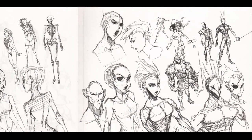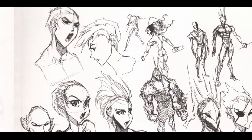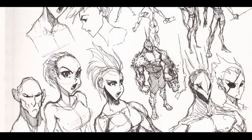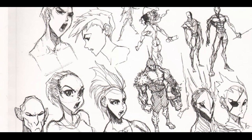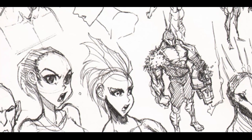I guess this page isn't so great. I had trouble with the screaming mouth thing. That looks totally wrong. One of the problems with drawing in pen is you can't just easily erase and fix it, so it's like, okay, have to try again. And this one's better, for sure, than this one. This one's bad as well, I feel. It just looks really awkward. Where's this jawbone going? The back of your jaw here is pushed into your cheekbone. That doesn't make any sense, whereas this is making a little more sense.